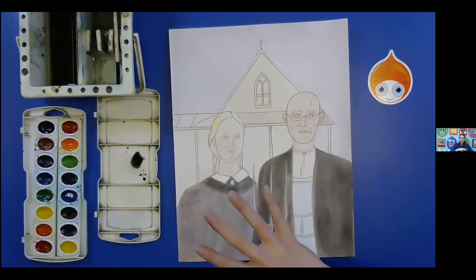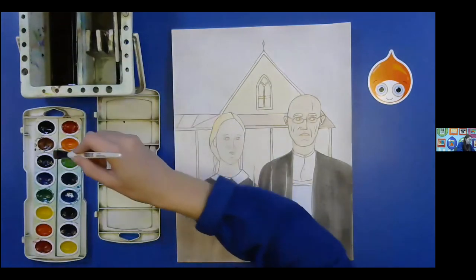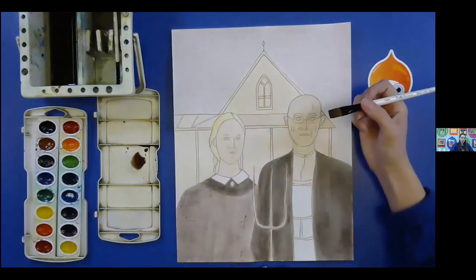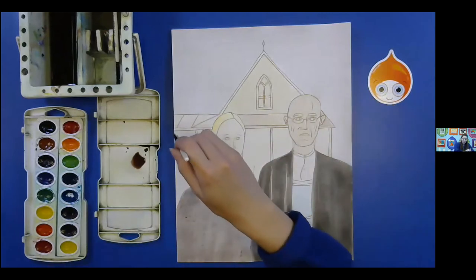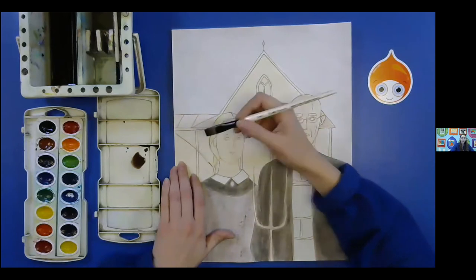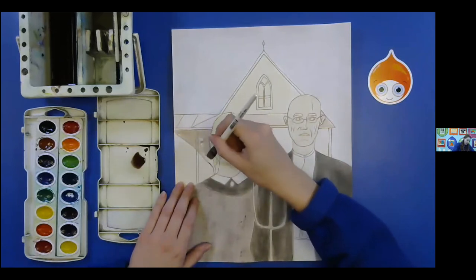So I'm going to do a little bit of mixing. If you don't have that, don't worry — you're just going to do brown. I'm going to do brown and black. Black is super strong — it's very dark. What I'm going to do is first draw a shadow line going right from the corner all the way down to about where her neck is. I'm going to use the very tip of my brush. Then we're going to paint everything on the inside, being careful going around her head because we're going to do only color pencil on hair.